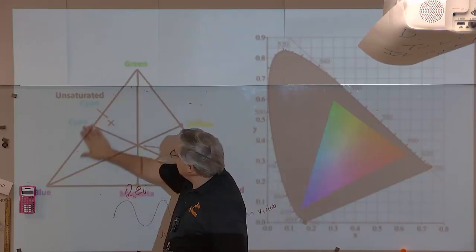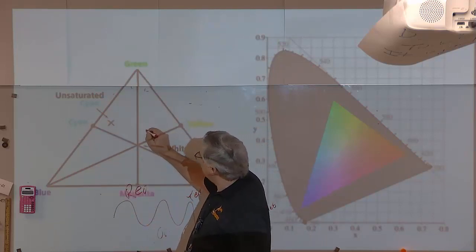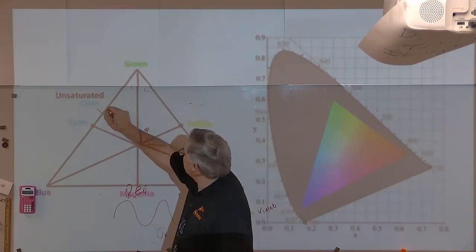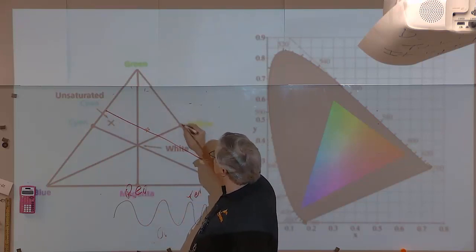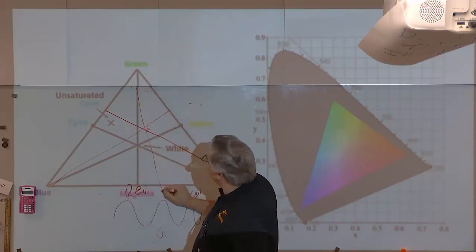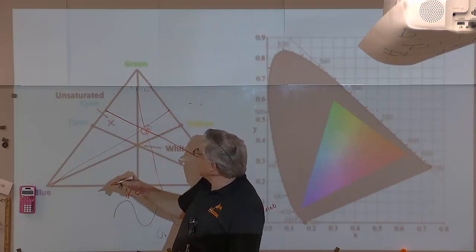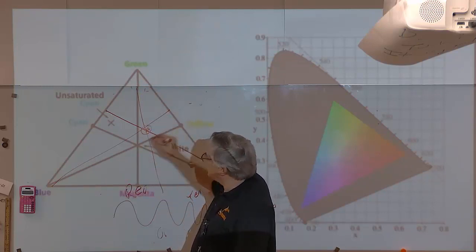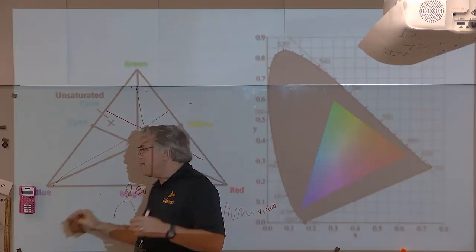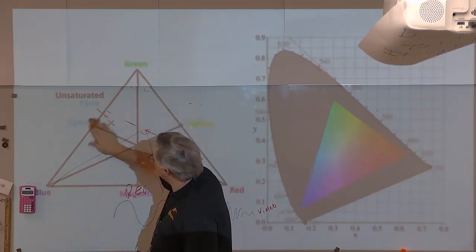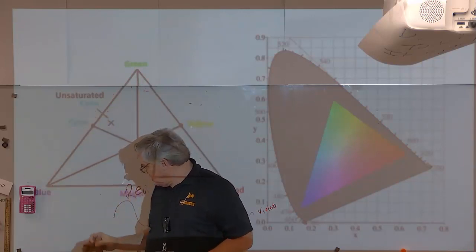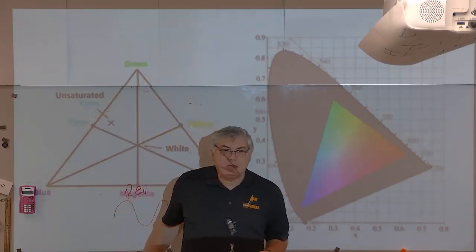But basically, if I want a color over here, what I have to do is start with some color over here, and some color over here, and some color up there, and I can get that color. But I can start with other colors and still get the same thing if I mix them the right way. I didn't draw those lines correctly, but I can still get the same colors.